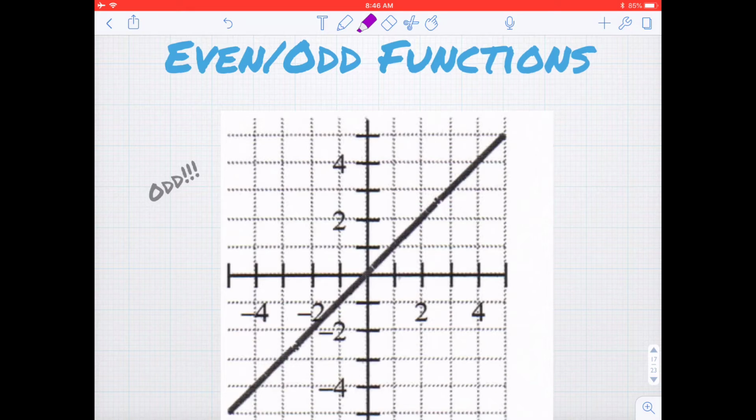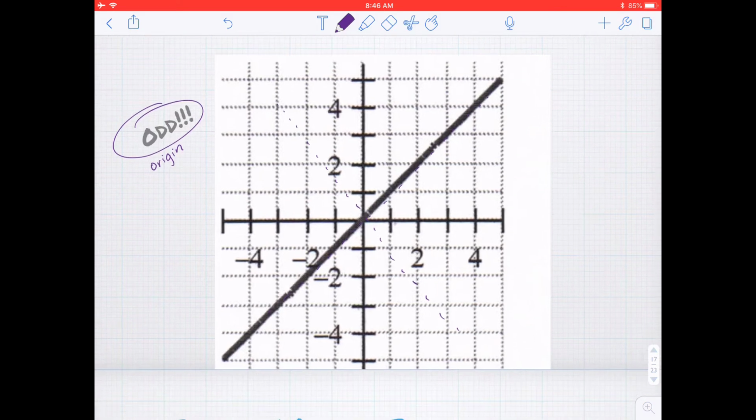Looking at this function, you can see that I've identified it as an odd function, which means I am symmetric to the origin. And you could draw the origin going this direction, which would actually be on the function. I can also draw it the other direction. Either way, when I fold this graph on one of these dotted lines, the function is going to appear on itself, and therefore it is odd.